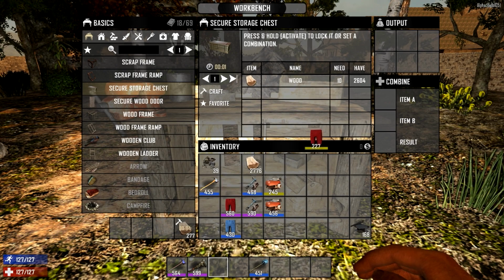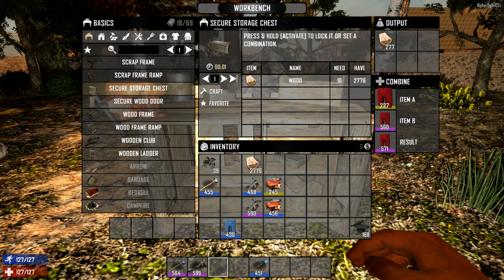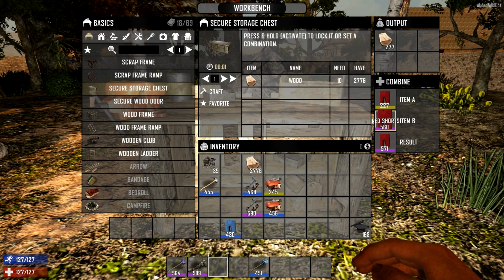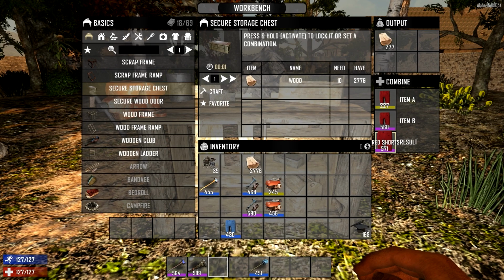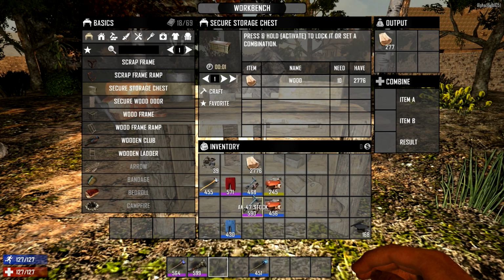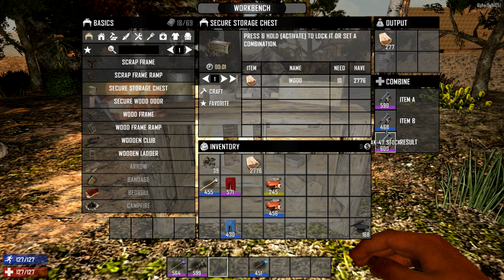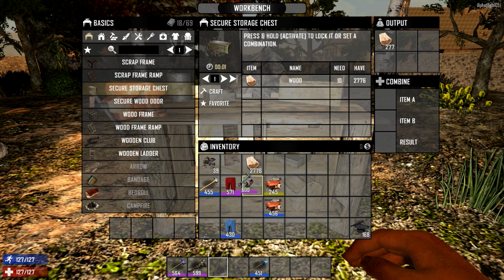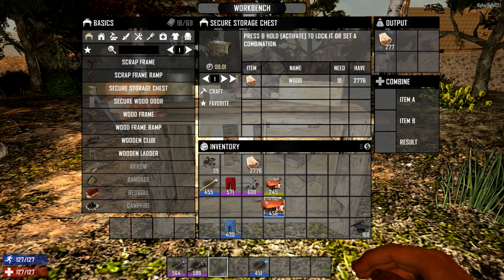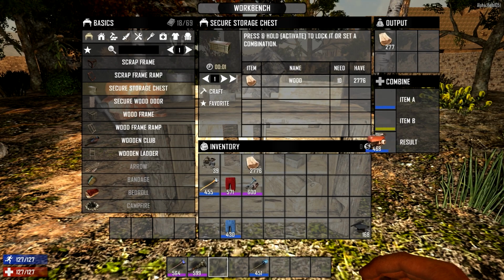I can do the same with clothes. So let's go ahead and do that. You can see that by combining these two, it doesn't matter which order, it will do the higher one and then add the lower one to it. We've now got some quality 571 shorts. The gun parts are the same. So now you can see that I've actually managed to get myself a quality 600 AK-47 stock. And you can even do it with things like engines. There you go. 456 with a 245 gives me a 468.